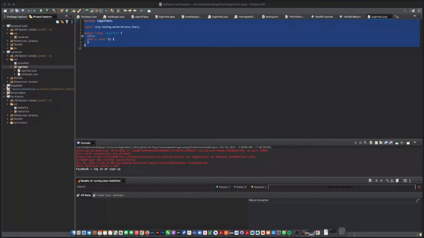So go to your chat section, copy out the code I dropped, the framework. Just highlight it, come inside here, clear this and paste.